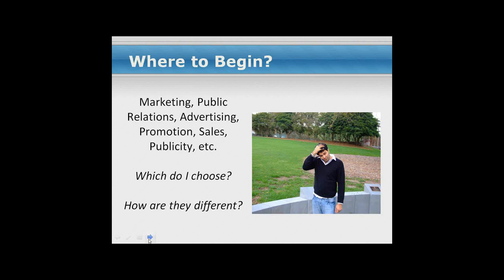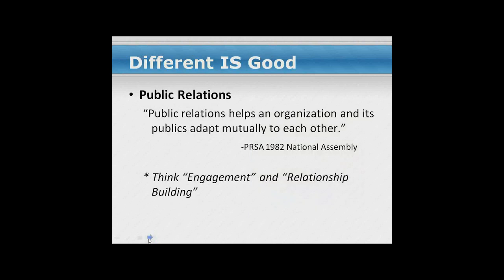You hear, obviously, we throw around terms: marketing, public relations, advertising, publicity. How are they the same and how are they different? So let's spend just a moment talking about our communications 101. Public relations helps an organization and its publics adapt to each other. We often hear about enhancing and maintaining an image or managing communications between an organization and its publics. Really, engagement and relationship building are the key components of public relations. Maintaining ongoing public relations efforts helps sustain companies through crisis and builds a base of support for all other communications efforts.